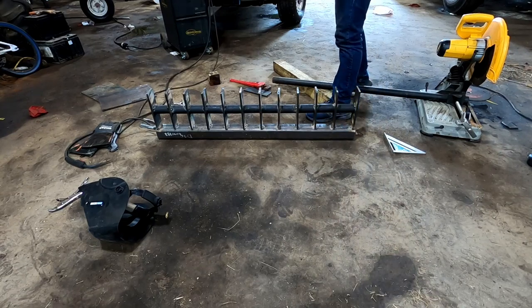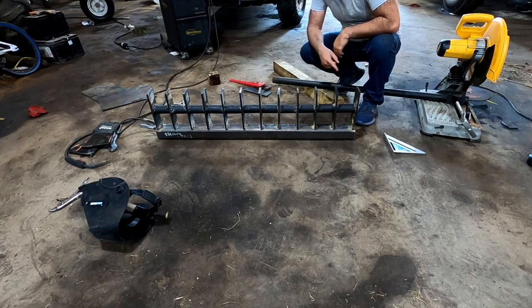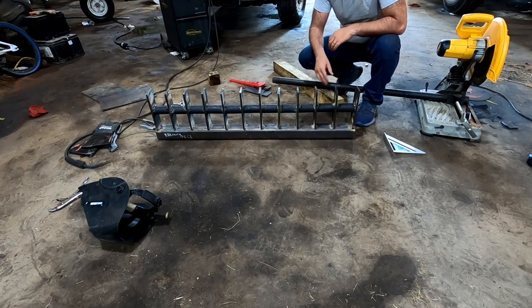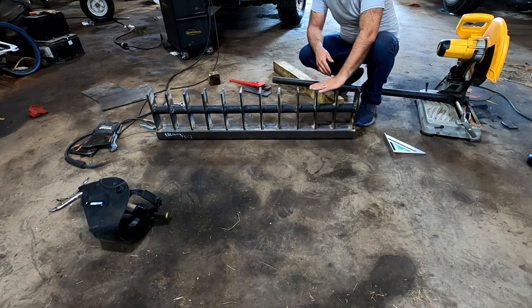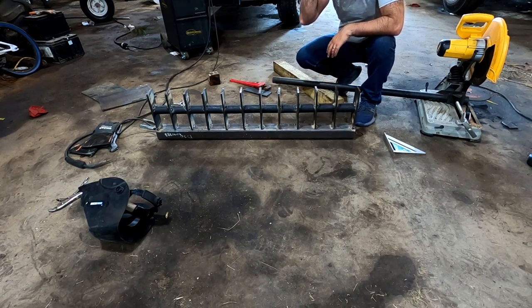Now we just need to run good beads of weld. So I'm going to do the whole bottom, and then we're going to weld around these pipes. But everything's tacked and it's pretty sturdy. I think it looks pretty decent. Hopefully the flat spots aren't going to give me a problem. It's really just meant to drag against the ground.